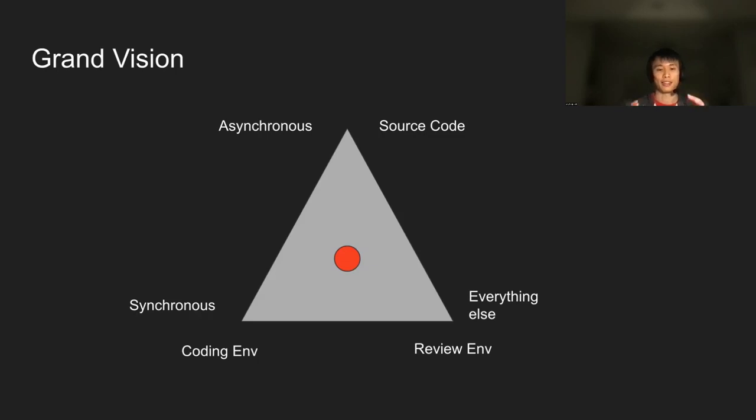The other part is the coding environment and the review environment that people have. Right now, people often code in the editor but review on GitHub, which is actually fine for most use cases. But there are certain situations where it's much easier to read through the code, or you want to test the code you're building, and this separation of the coding environment and the review environment makes certain things a little bit harder.